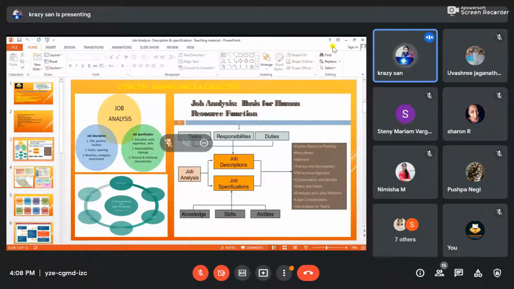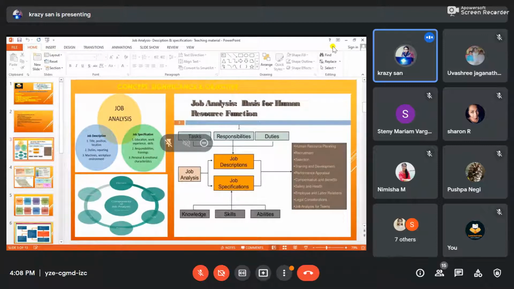In the job description, mostly they see what is the title of the job, what is the position, what is the location, what duty a person is going to get, how reporting will be done, what are the machines that are used. Machines, it might be combined with IT and all. How is the workplace environment?